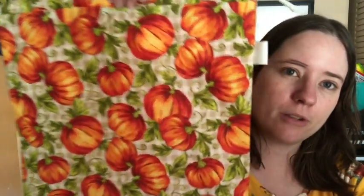The rest of them are just regular prints. So this is like a fall print — pretty pumpkins. I love this one because it's so bright and vibrant, like a good autumn print. It's pretty. There are two of these and they're just the bags — no notion pouches. I didn't have enough fabric to make notion pouches, but it's just a cute fall print.